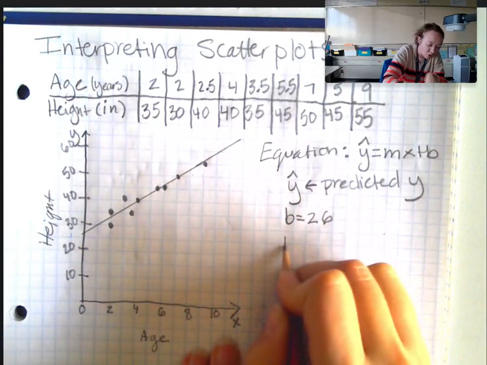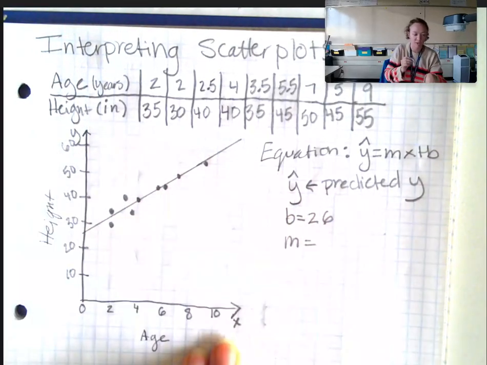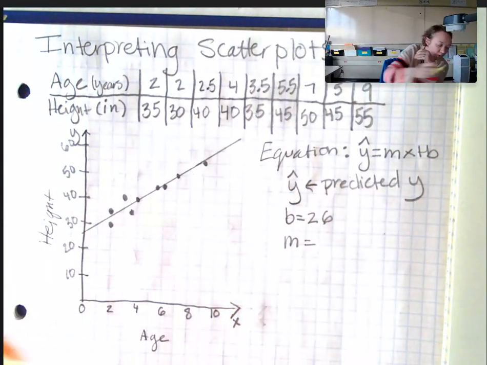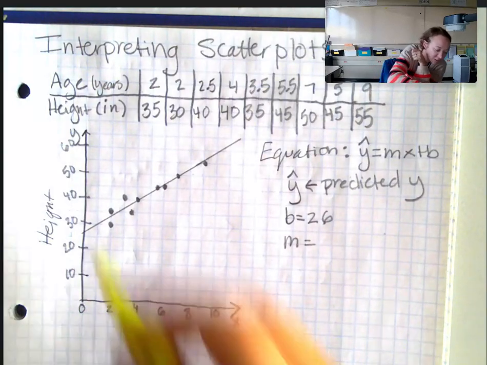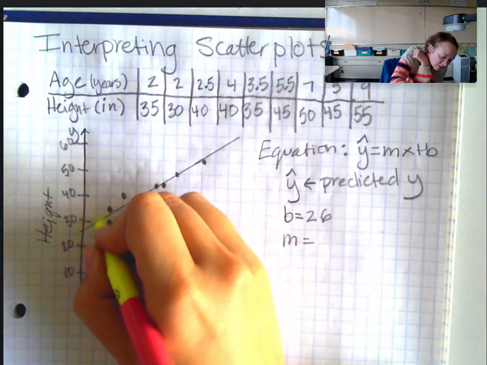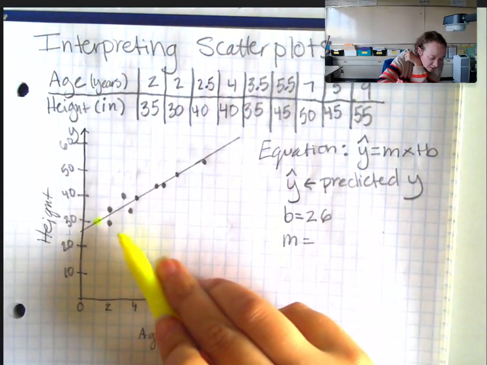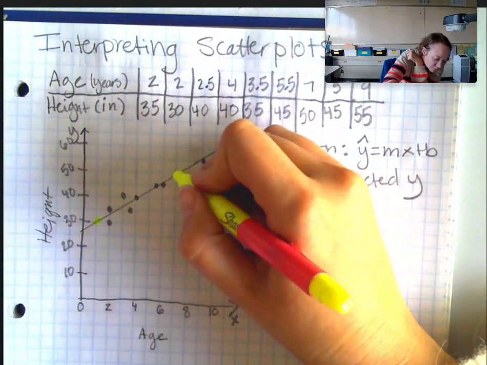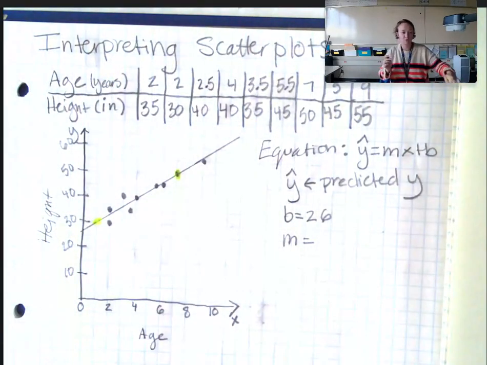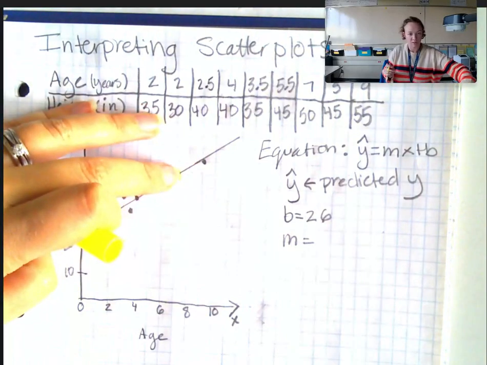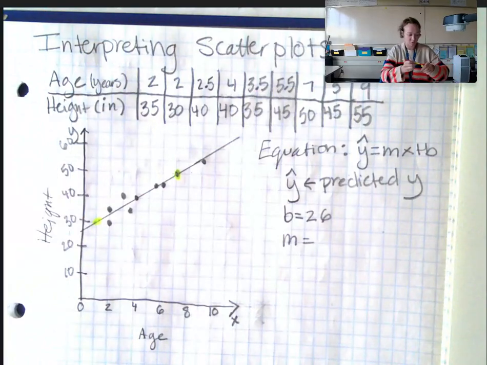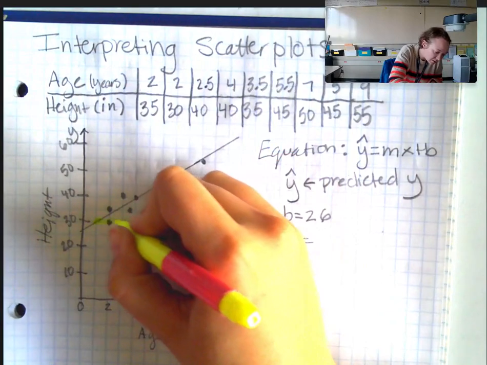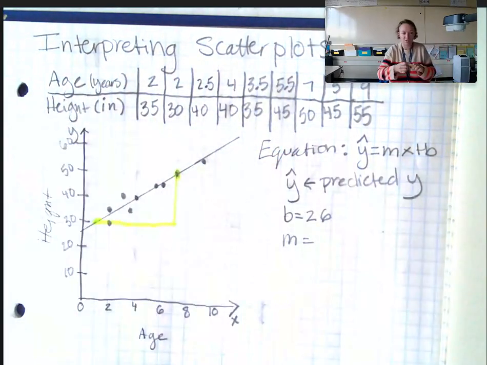And then for the slope, we're going to have to draw a slope triangle. So we want to pick some spots on the graph where the line goes through the lattice points. So for mine, it goes through right there and there, right on that point. So you'll notice one of those points was an actual point. The other one was not. It doesn't have to be an actual point. Once you've got a couple spots where it goes through nicely, we can use that to find our slope.